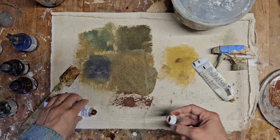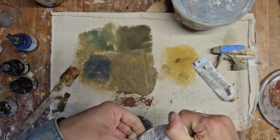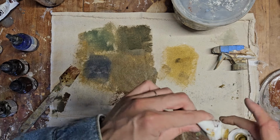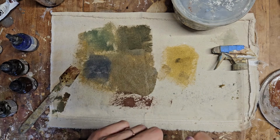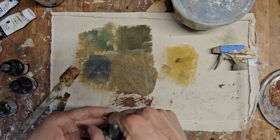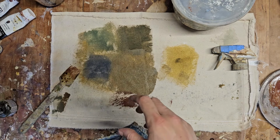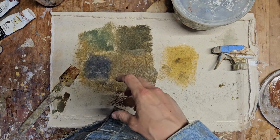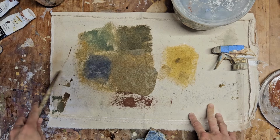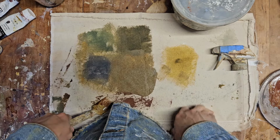So that is essentially how I mix colors. I'm kind of all over the place when I do it. Like I said, I tried to plan with these color studies, and that just went out the window. I think I just need to embrace the fact that I am intuitive at heart in my studio, and that's how I work best. I can't go in with a plan. I can go in with a rough idea, especially with colors, like, okay, I want this one to be greeny, but it's hard for me to plan. So that's how I mix my colors in the studio.